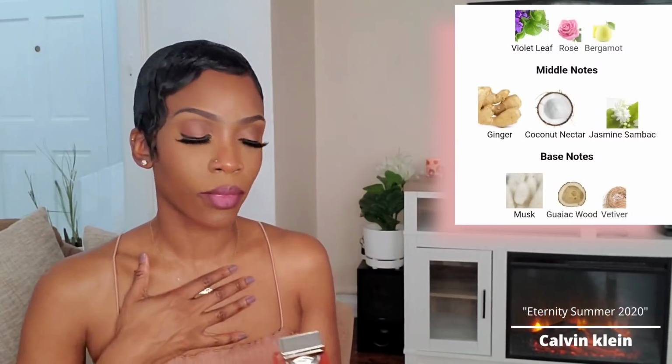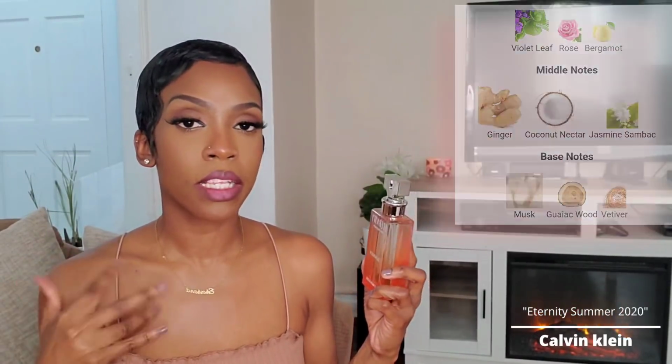Now I was expecting this fragrance to be a little bit more special, if I'm being honest. There's really not much to this fragrance. I'm not really getting much of the notes that I'm seeing here either. When I sprayed this fragrance out for the first time, I was very disappointed because I felt like, you know, it didn't stand apart from the other flankers. I would say that this feels the most generic to me. Like, it's just not giving me anything special.